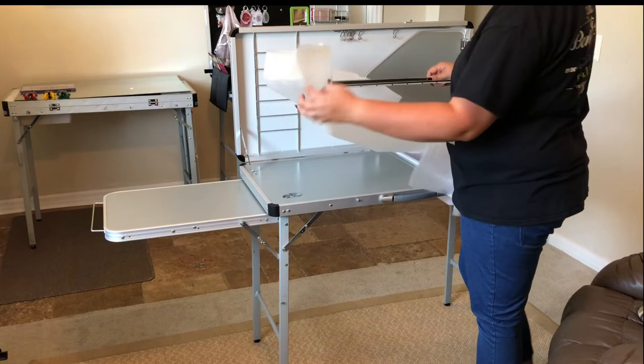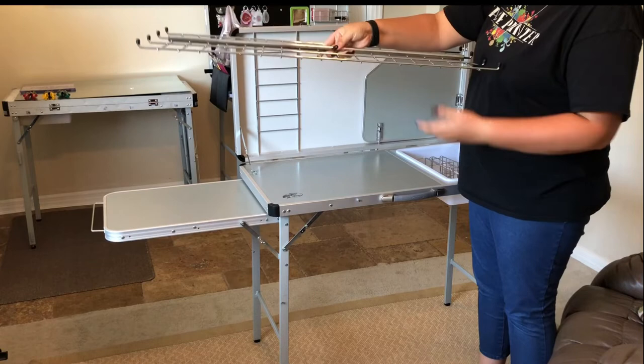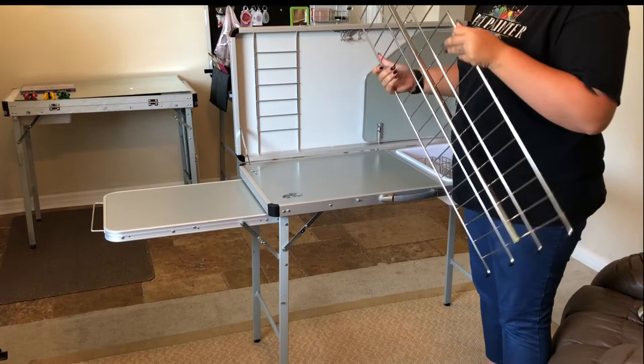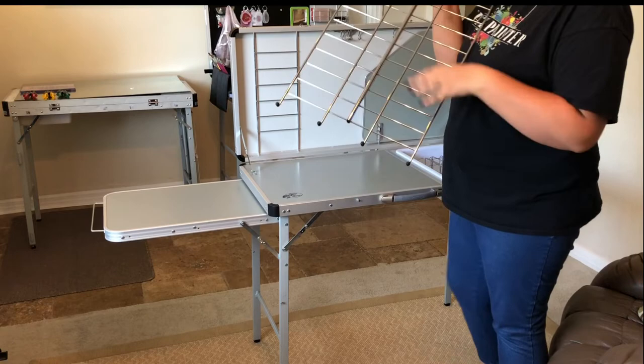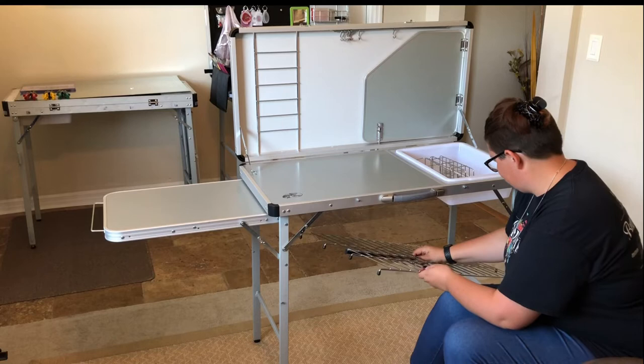As we unwrap it you'll see it's just a long wire shelf. It has this really thick metal bar in the center, which they did not have on previous editions. The previous one was very flexible and would bend when you put any weight on it. Just having that extra metal bar is fantastic, because this is your storage — you don't want it warping. You'll notice there are bars on the bottom and it fits right into place.